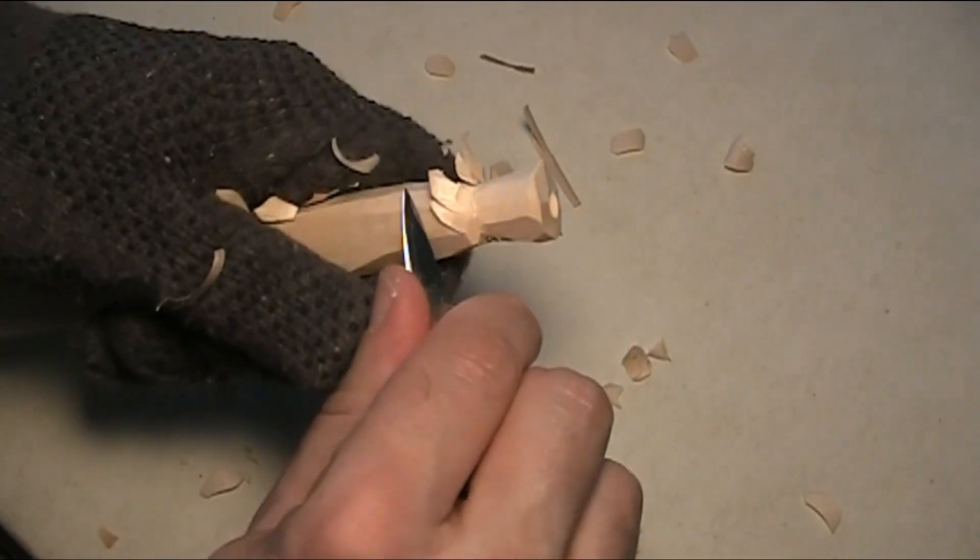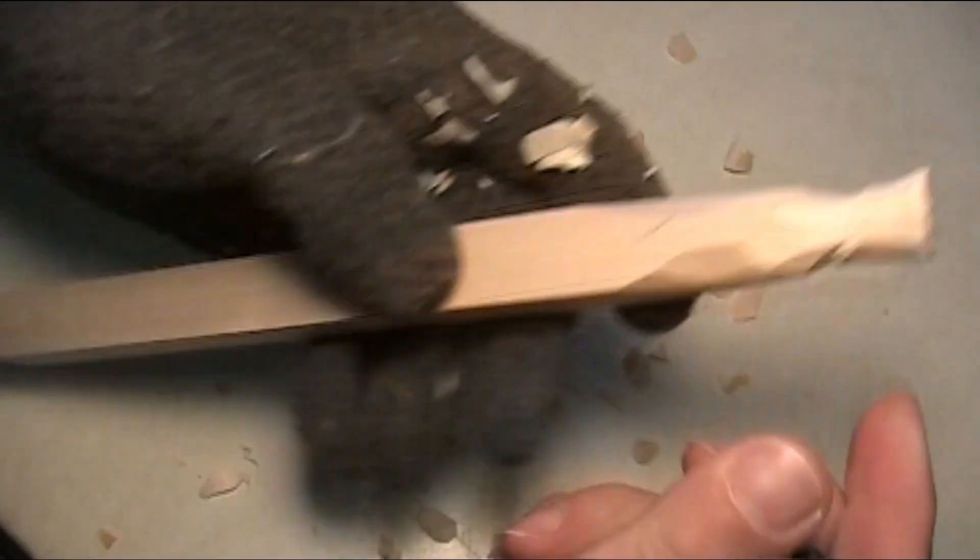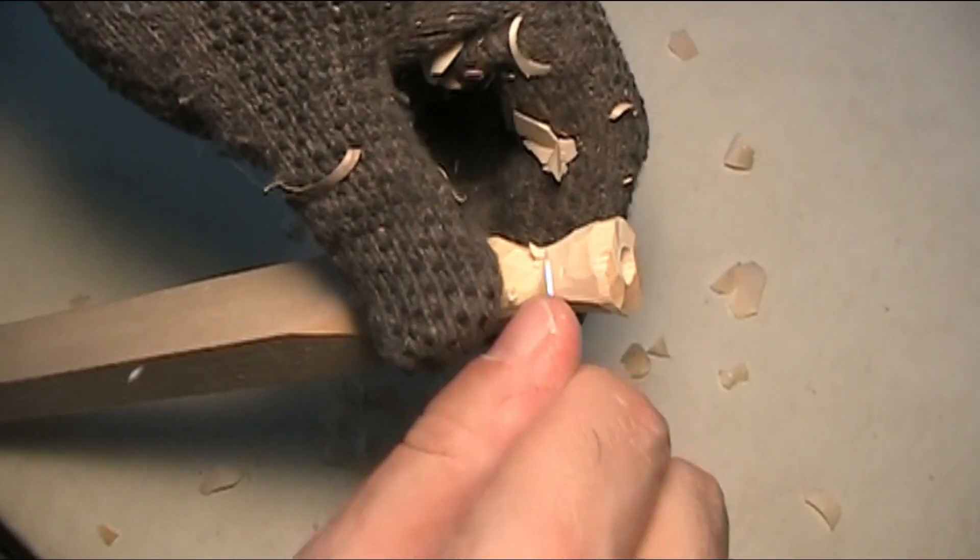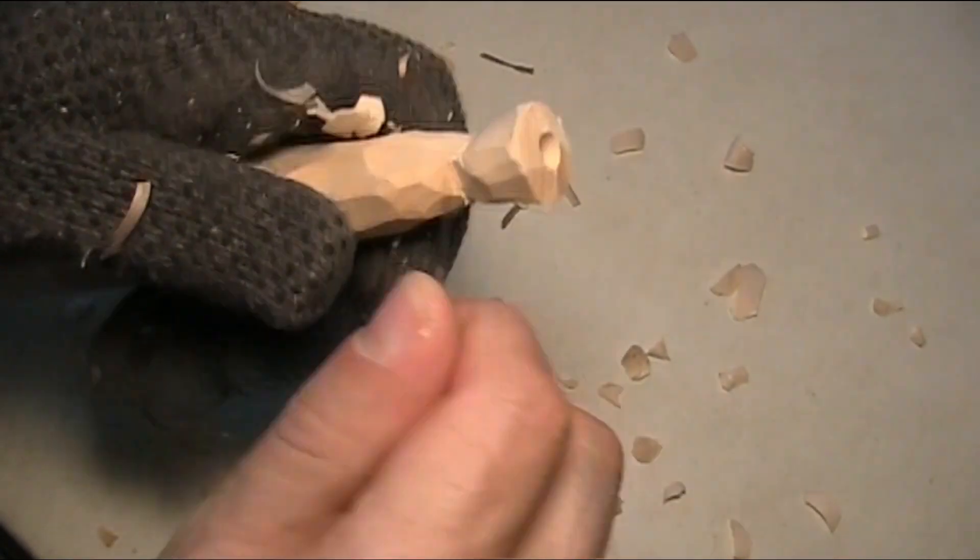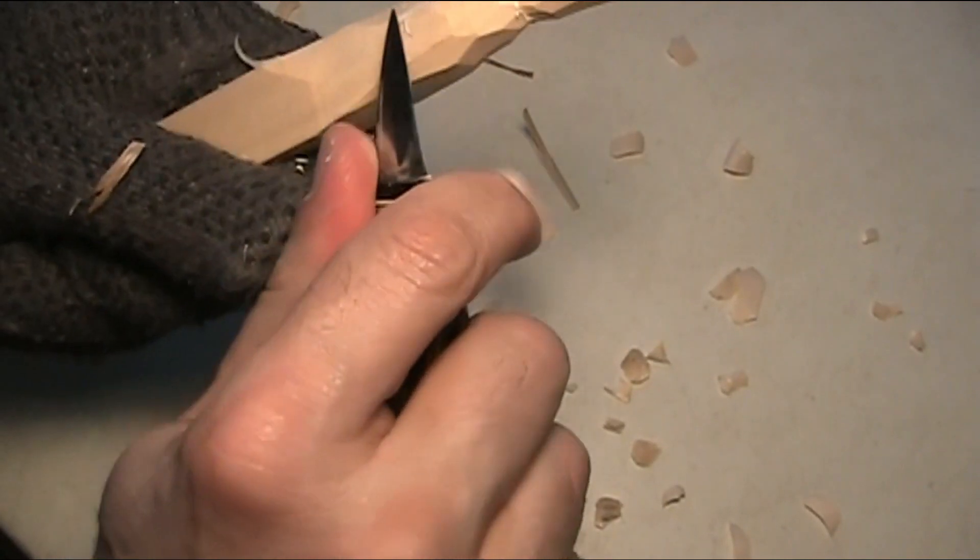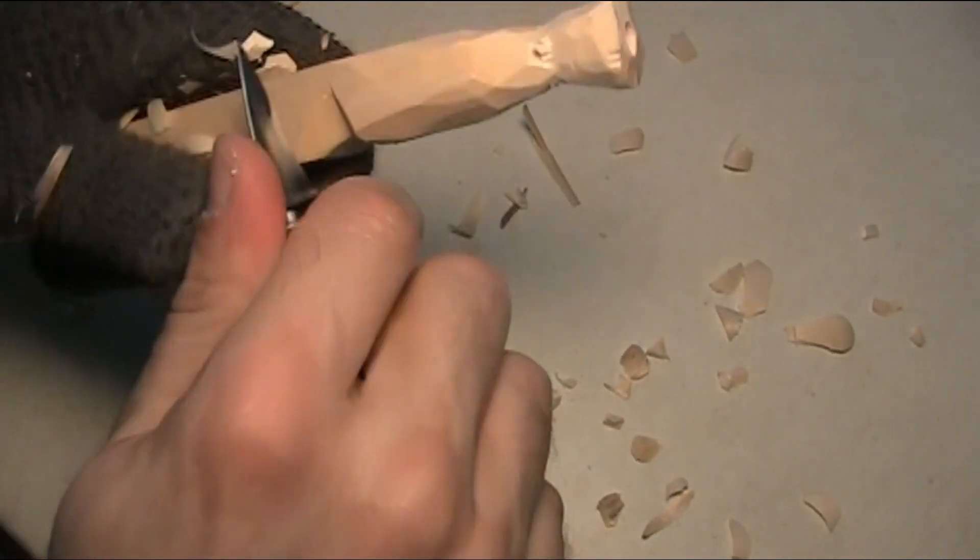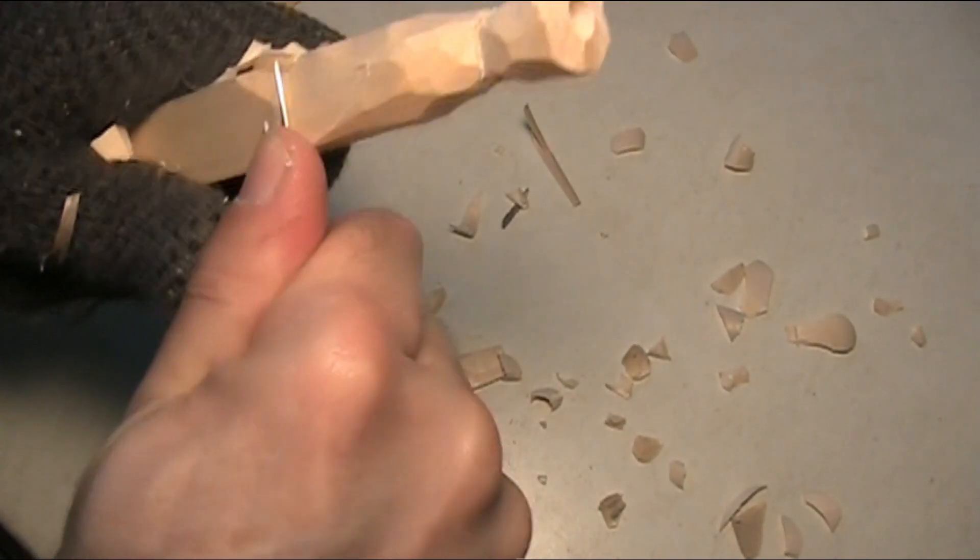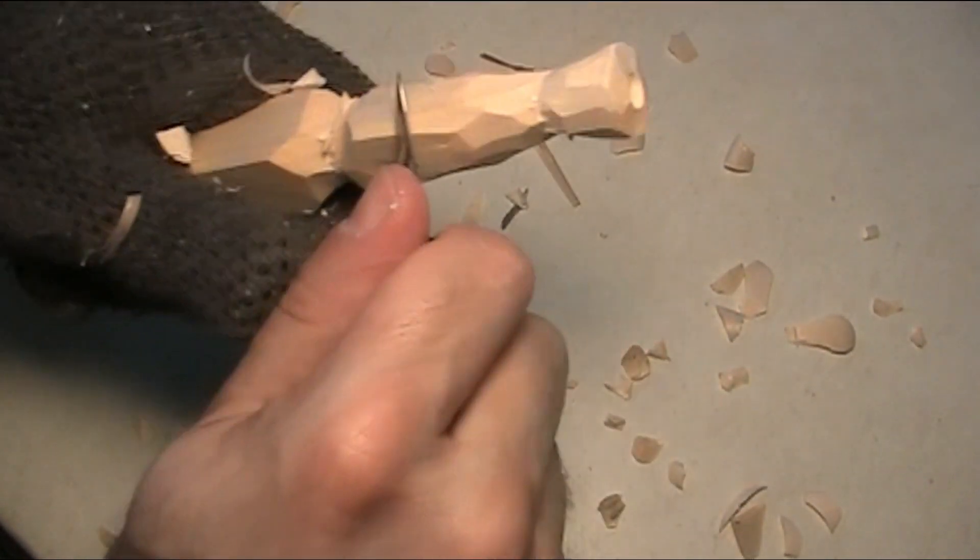Now we want to cone out. Now I like to start with a stick, a long stick like this because you can handle it. Whereas if you got a little thing like this, it's a little difficult holding onto it. On the other hand, I'm a guy who has a lot of extra wood or scrap wood. I'd prefer to use scrap wood too, but I just wanted to show this. I want it to come to about here. I could probably have used the saw too when I'm done. But I just want to make sure that I remember where to stop. It's going to come out and then come in sharp.